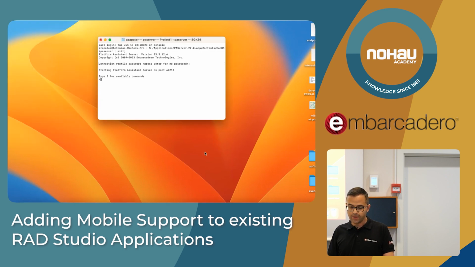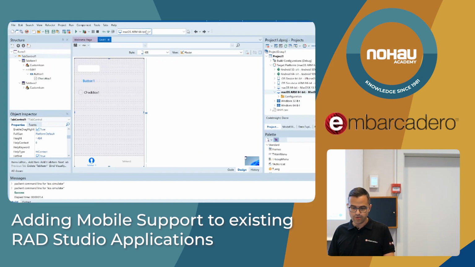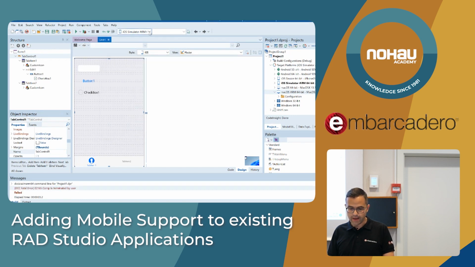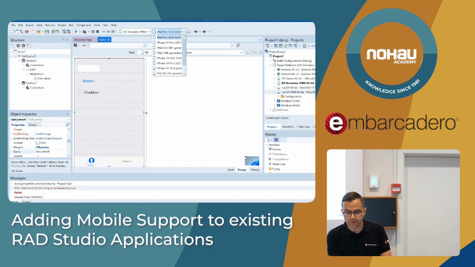But yeah, we want to execute this in iOS. So we simply go iOS simulator, compile. Okay, I forgot to do something. I had to run iOS simulator and then I have to wait a few seconds because now we're going to see here a list of all the simulators I have in my machine. So I have iPad, iPhone 14 Pro, iPad mini, and so on. All the devices that Apple lets me try applications through the simulator.